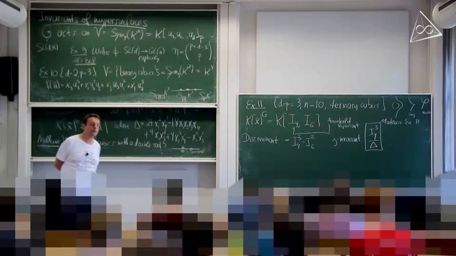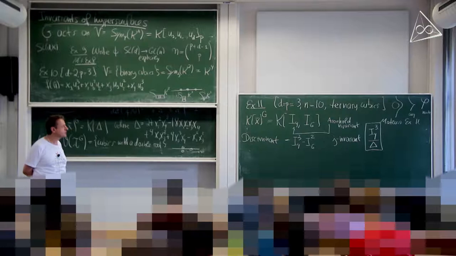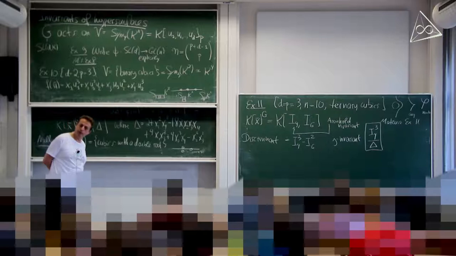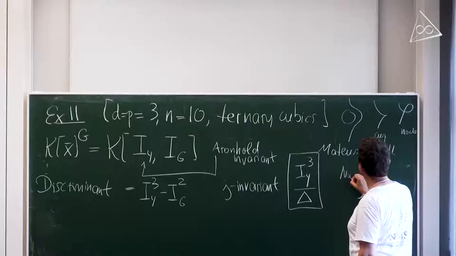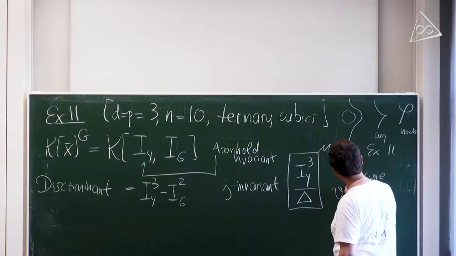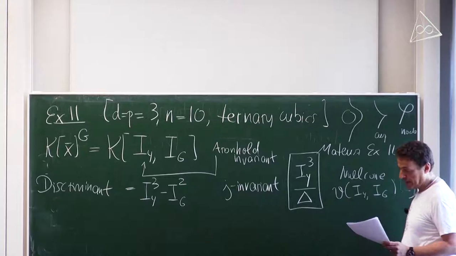The Proj of this ring is a one-dimensional space called the J line, popular with those who study number theory. So this J invariant is very nice. So what's the null cone? Let me say a word about the null cone in this case. The null cone is, by definition, the variety of codimension 2 cut out by I4 and I6, and those are the cuspidal cubics.